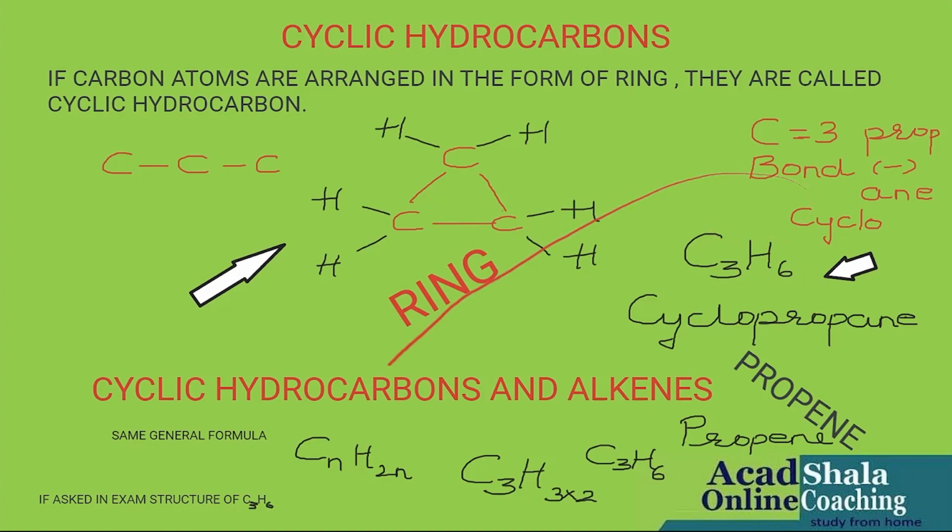So he started checking that alkene's general formula is CnH2n. Okay, he wrote it. And then he said, ma'am, we are having 3 carbons. So let me arrange in the general formula, as you taught us. C3 and H3 into 2, because instead of n, we have written 3, because we were having 3 carbon atoms. So that student did it.